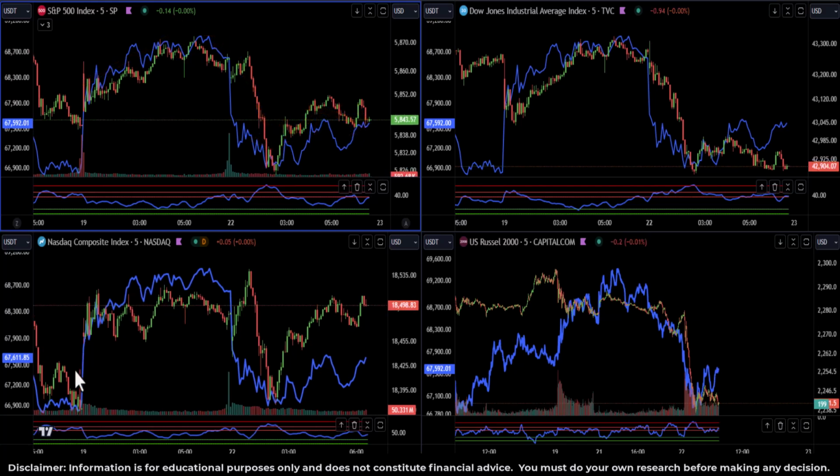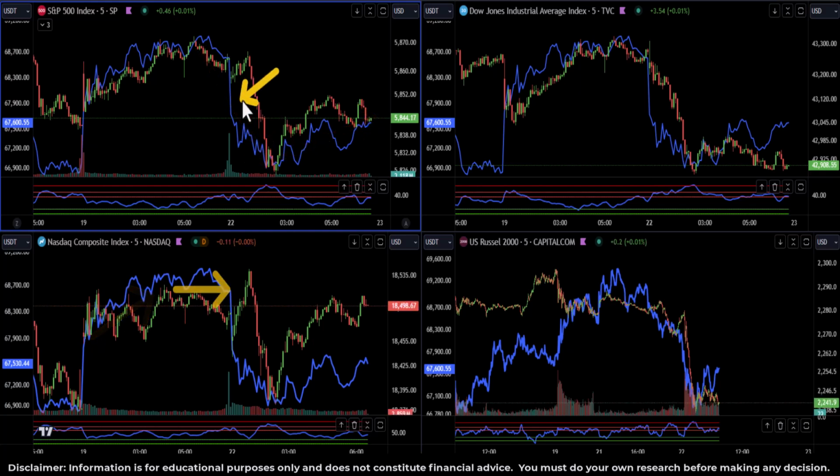It's not the case. When we look at row 3, which are the major market indices, such as the S&P 500, the Nasdaq, the Russell, and the Dow, what have we seen over the past couple of days? That big rally, but look at what happened. It came down and then it recovered. Now, what is this saying to us?